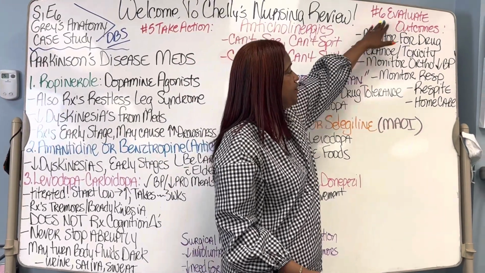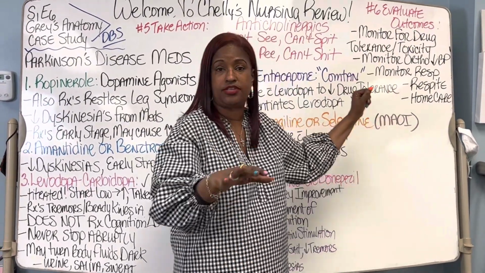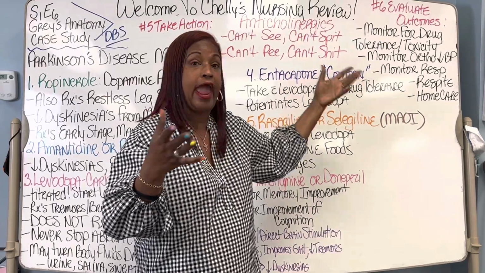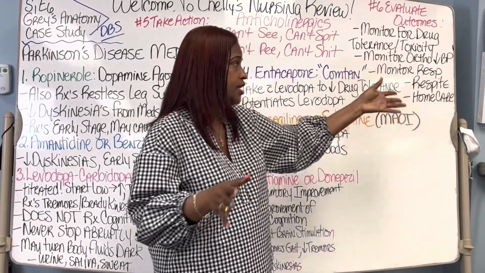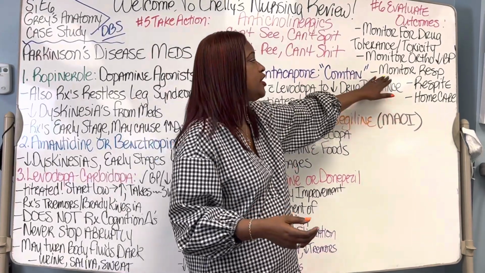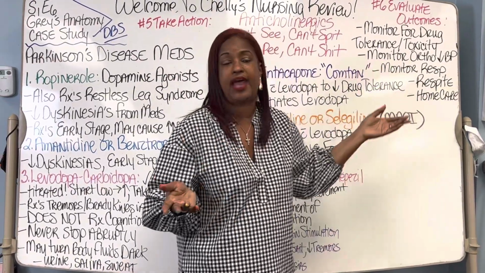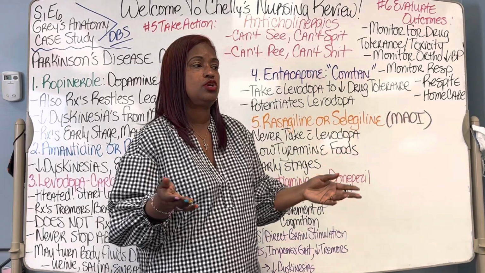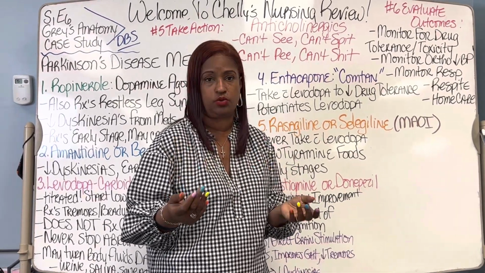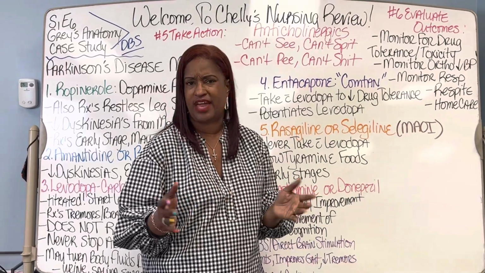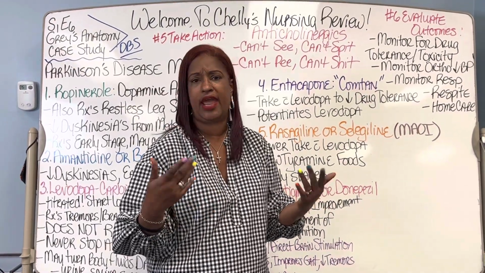When you are evaluating the outcomes of this patient's care, you are also monitoring for orthostatic hypotension and their respiratory status, because I told you they died from respiratory failure. So you're making sure that you're checking the vital signs, the SpO2, however often you need to do that. Not very often, but at least every 4 to 8 hours, right?